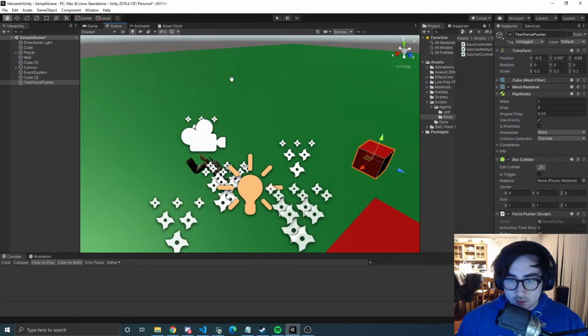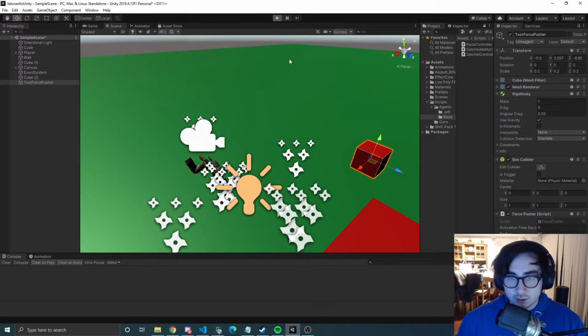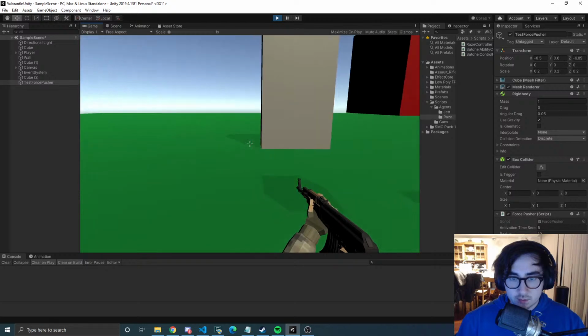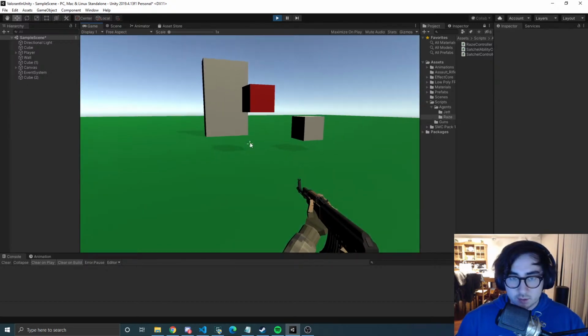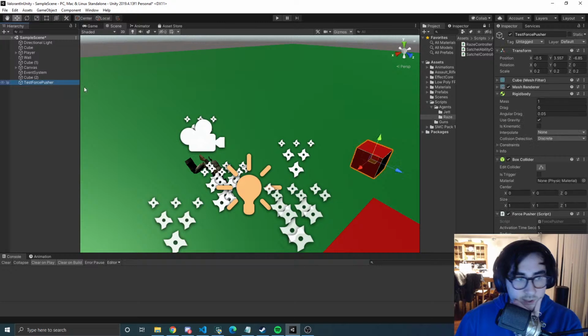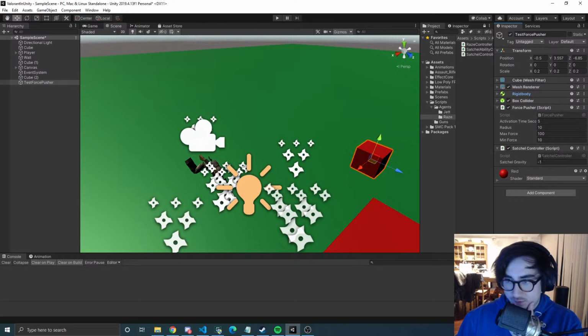And then I think it should stop. Yeah, so it's right there now, and it explodes and applies impact. Cool, so we have a force pushing it down.